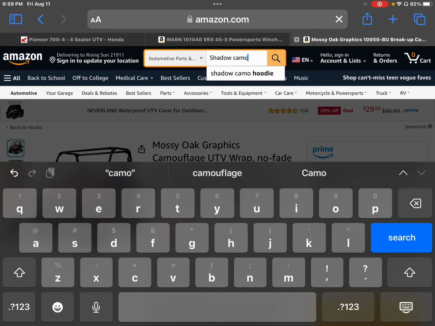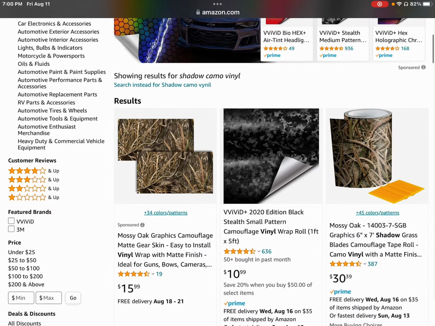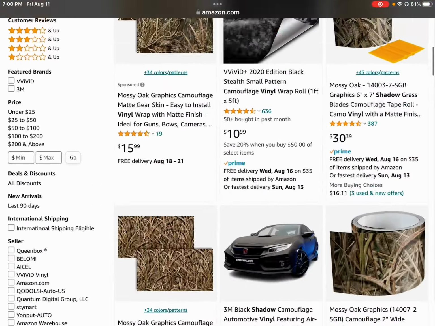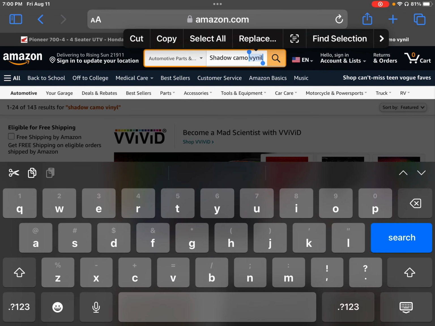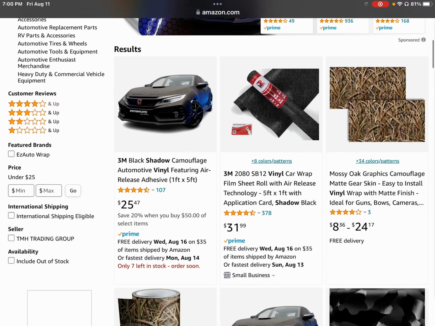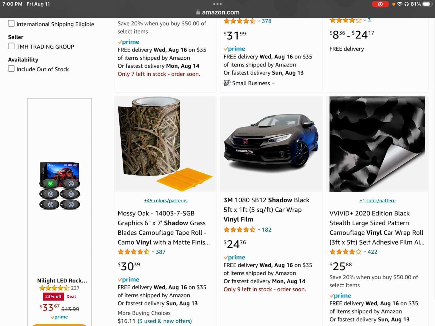camo, buddy. Vinyl. I spelled it wrong, right? But it'll still work. So something like that, I think you can get 3M shadow camo vinyl in decent sized rolls. Let's put in 3M and let's spell vinyl right. 3M vinyl. Okay, it's all vivid, but okay, 3M shadow black, 5x1.